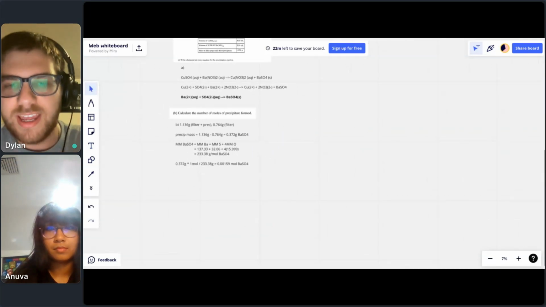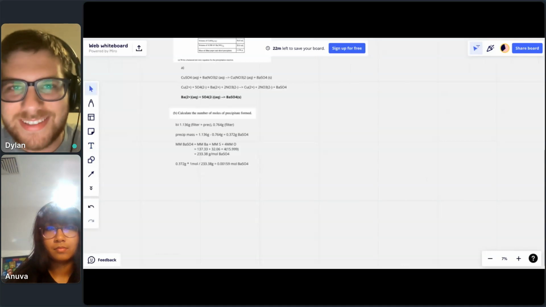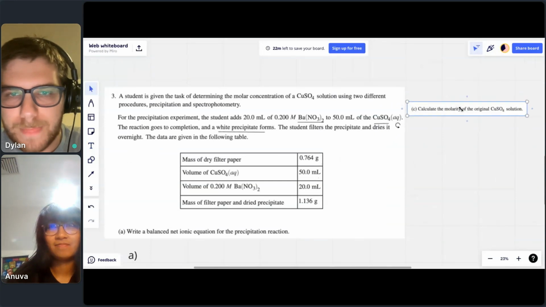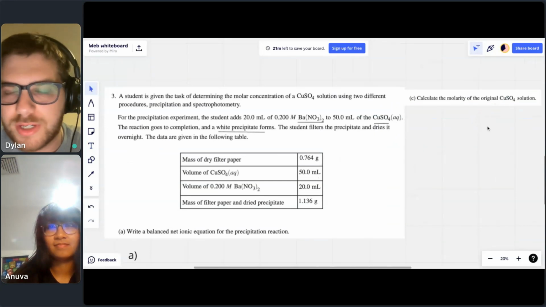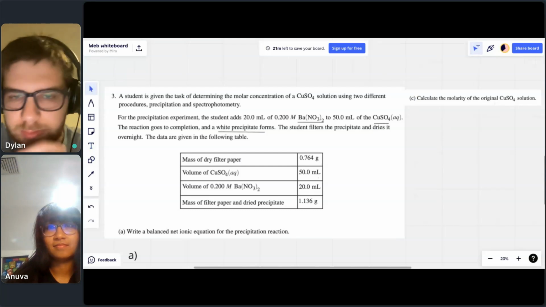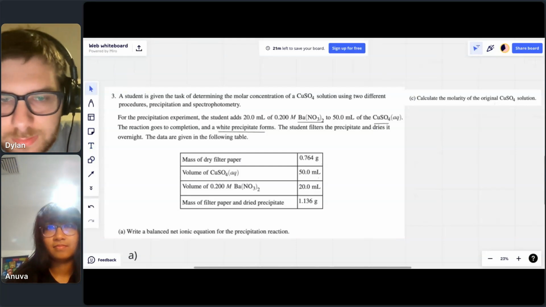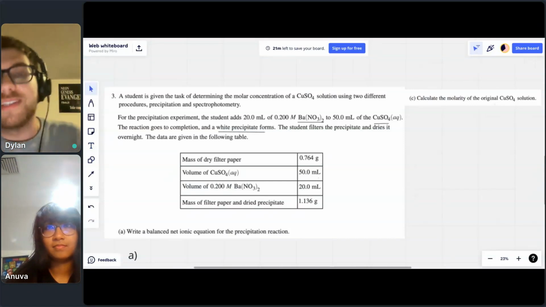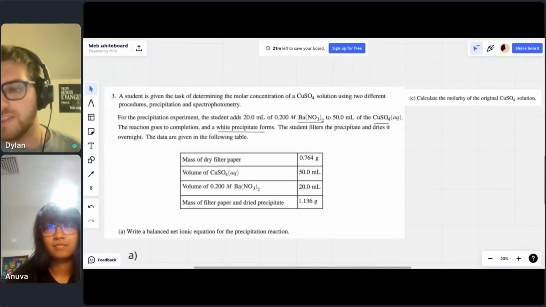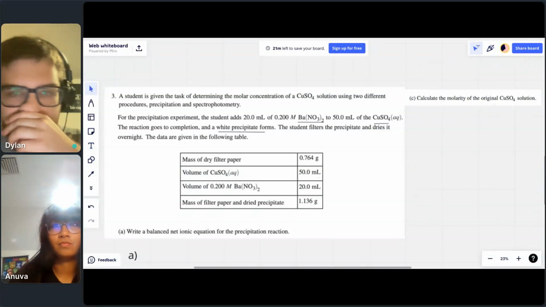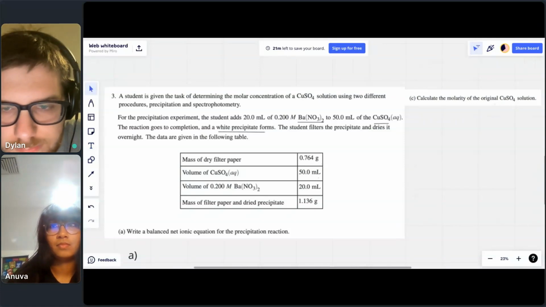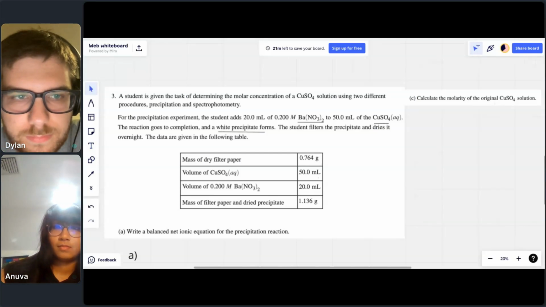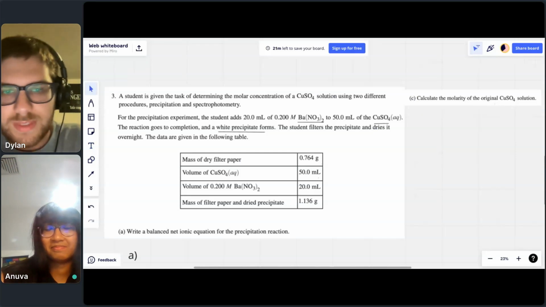Okay, we've gone through the first two parts. Now let's look at part C, and I will let you guys do it on your own this time. I won't forget. Calculate the molarity of the original copper sulfate solution. I'm looking at the answer key right now. It asks for the correct calculated value consistent with part B. So if you had messed up on part B, you would still get a consistency point for part C if you did it right. And this is a 2021 exam, so I remember taking this exam.